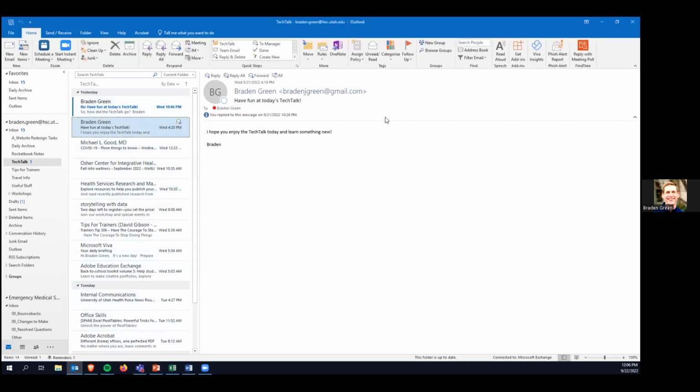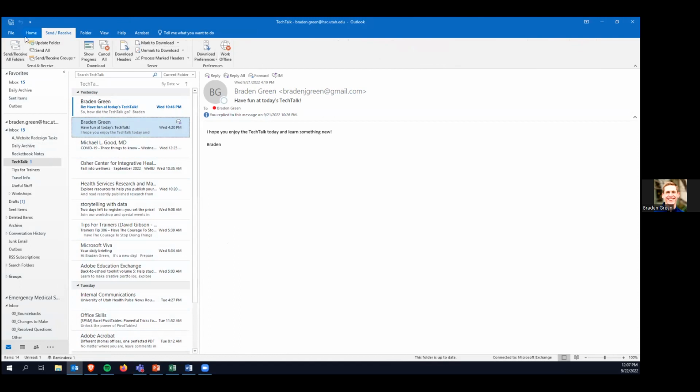But first, when you open Outlook, most likely your Outlook looks something like this. This is just to orient you to the main window here, and what I'm going to call the certain parts that we're going to be moving around to. These up here are the tabs across the very top, and then beneath that is the ribbon. So when you change a tab, you change the ribbon options.